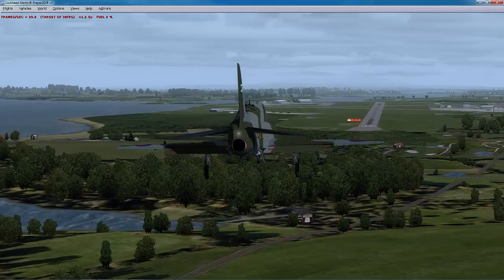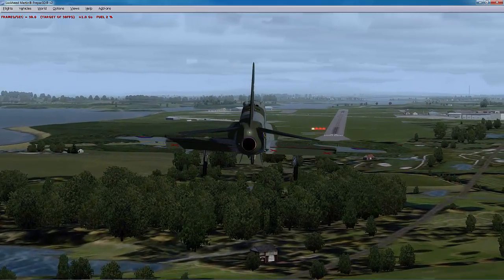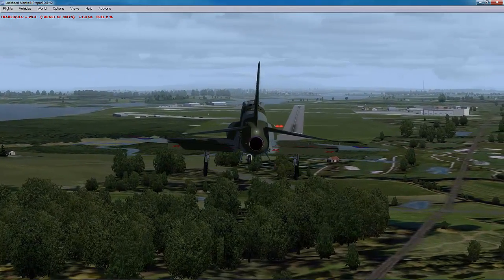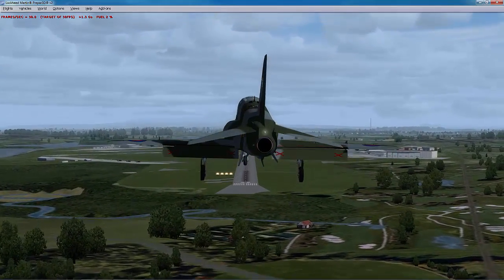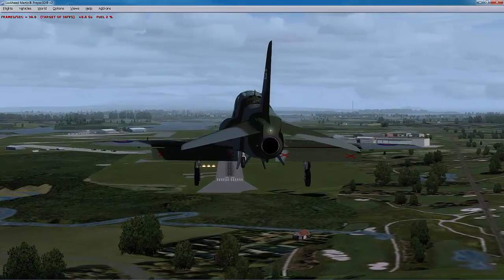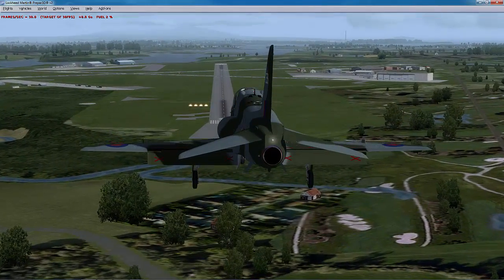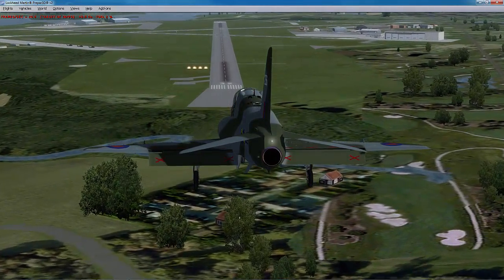Lining up 130 knots, getting ready for the full flaps. Flaps come down, another boost. Control that, push to slightly high.